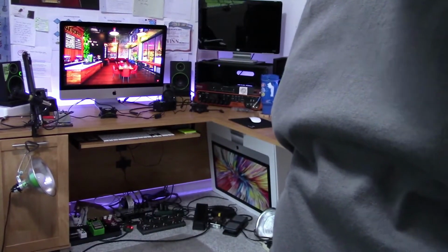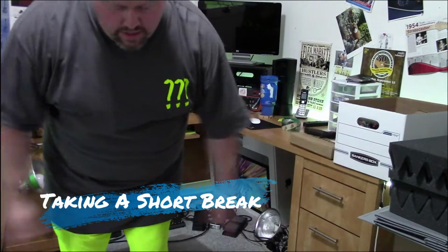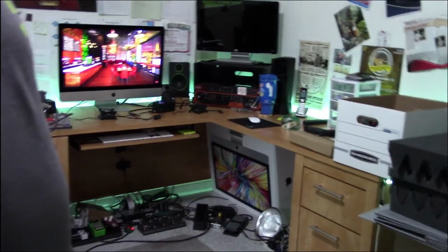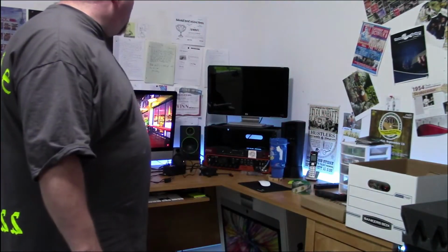All right, I'm gonna go ahead and turn this off for a minute, and we'll resume here in just a little bit. All right, so what I'm realizing right now is it's nice to have a clean desk. So the good thing is this will be a really good change of pace, and it'll be nice to keep my desk this clean in the new place.